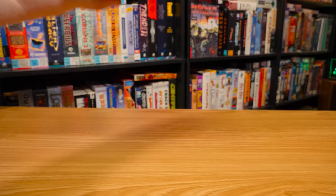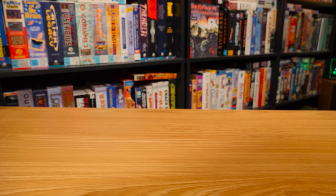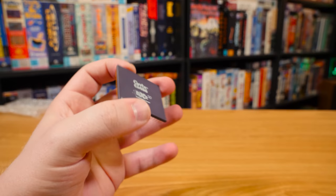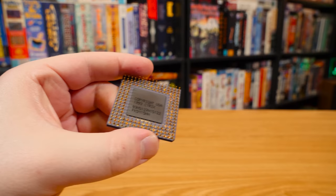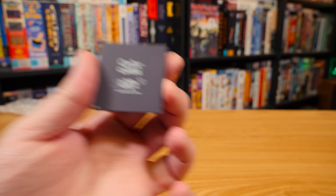All right, got one here from the Netherlands from Daniel. All right, if all goes well, I should now have in my hands a small box with the infamous Cyrix 486 DX2 GP50. Have a lot of fun. Yes, I will. I appreciate the ample packaging. And would you look at that? All right, there is a Cyrix 486 DX2-ish CPU. Cyrix made some fascinating processors back in the day. Yeah, I remember, I think he did mention that this had some weird little bits of corrosion, little green bits on there. I've never used one of these, so he offered to send it. I'm happy to test it out. Thank you very much. These are fascinating things.